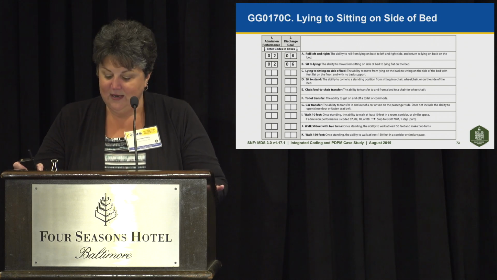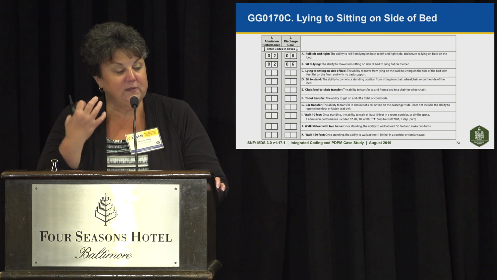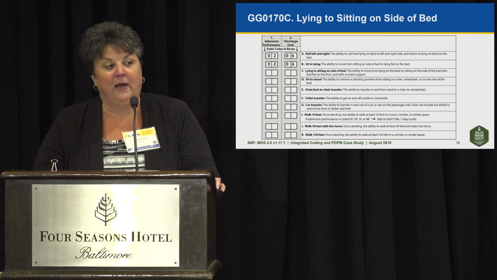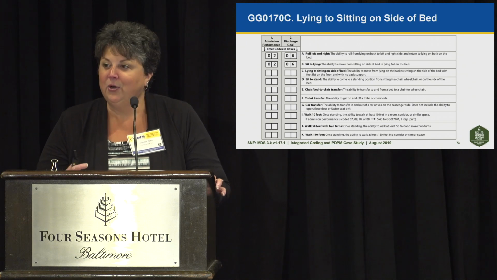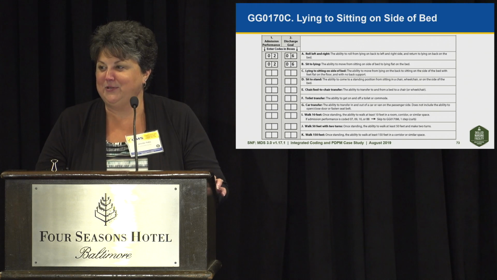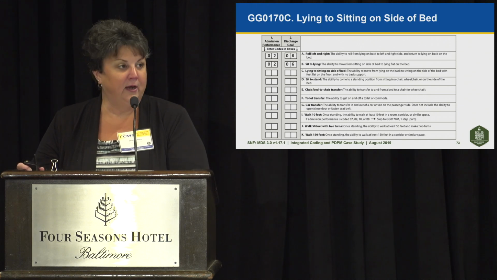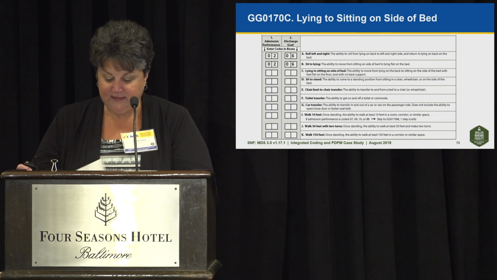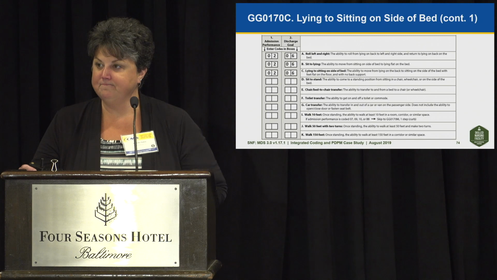So I just encourage you, when you're reviewing the RAI manual and as you're training folks on the manual, that you apply those coding tips to various scenarios. Most of the time, coding tips are added in response to multiple questions about a particular thing. So they really are a very, very important part of the instructions. So let's take a look at how we coded this. We have a 2 and a 6. Do you agree? Great.